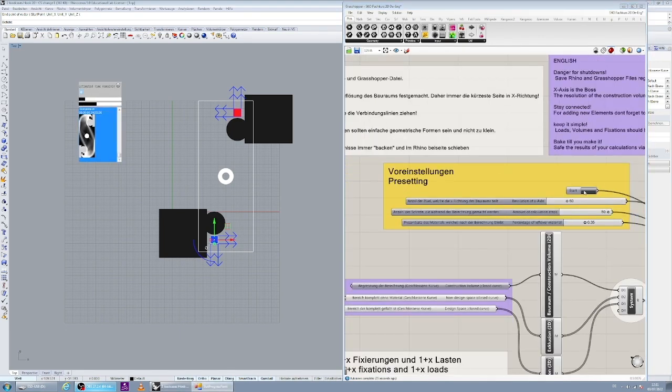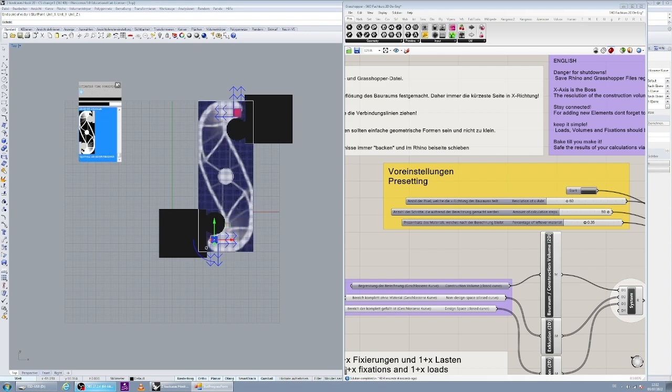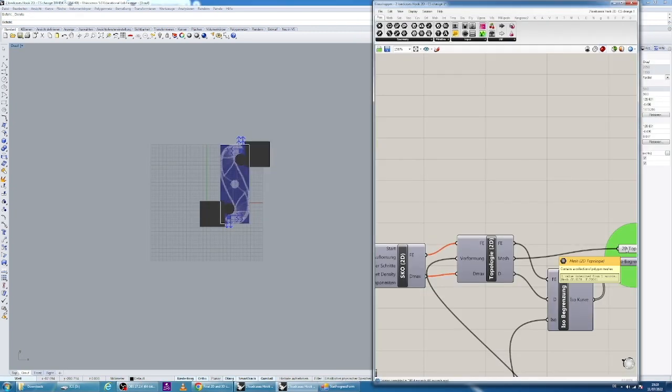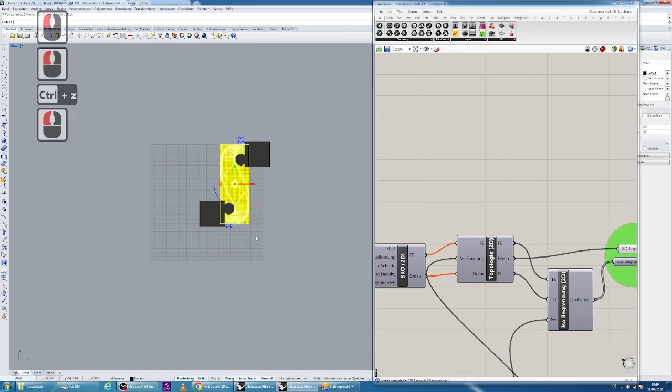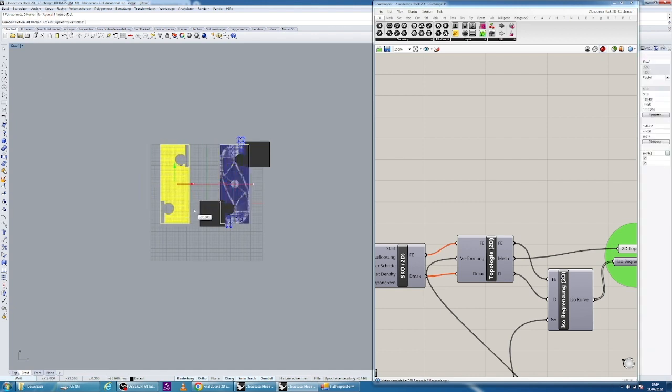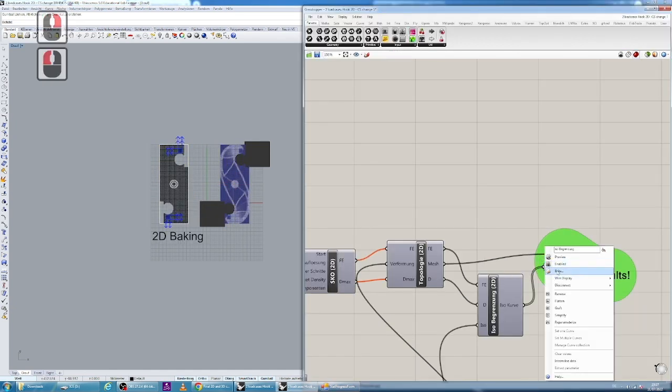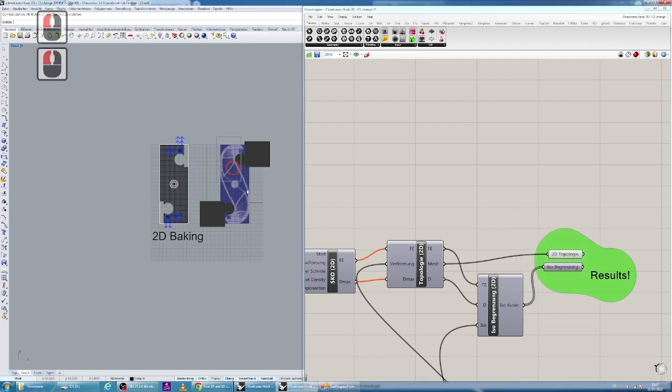For baking a 2D construction, the steps are mostly the same as in the 3D construction, but there are some differences in how you treat the result. You can either use the 2D topology for a more planar result, or use the isocurve limit. If there's no result shown, you might have to enable the 2D topology option first, or the ISO option, depending on what you're working with.